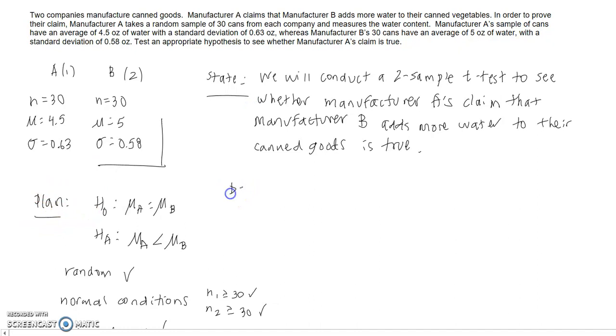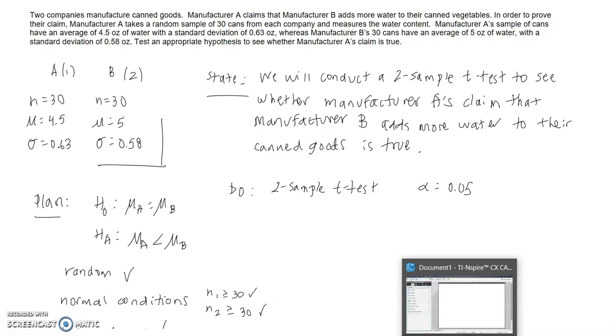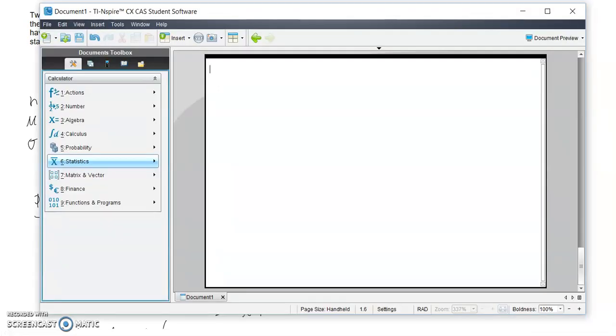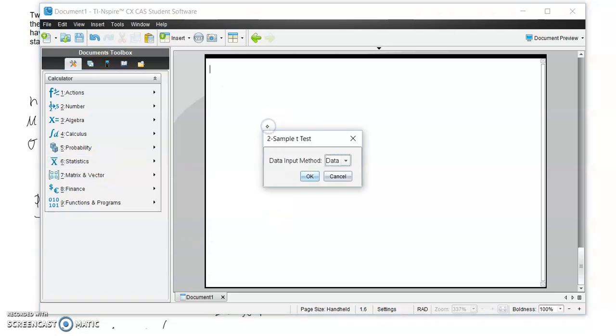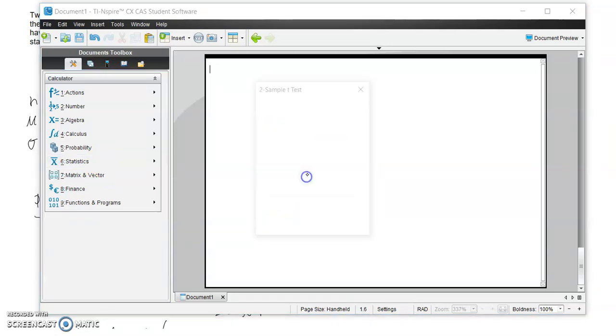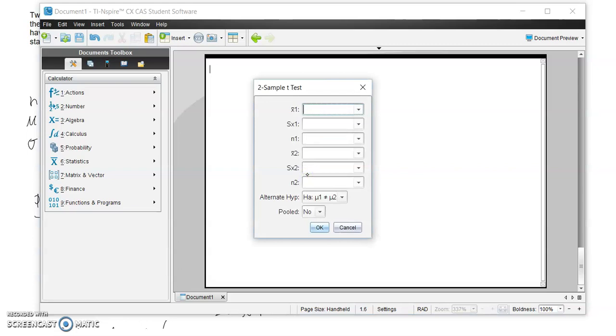So this is where we do our 2-sample t-test. And here we are going to set our alpha level to 0.05, which we will come back to later. So now we're going to open our TI Nspire, and we're going to want to go to Statistics, Stats Test, 2-sample t-test. After going through here, we're going to enter our data.